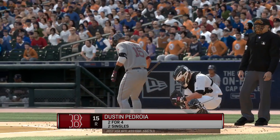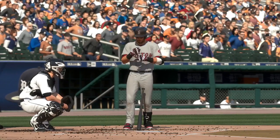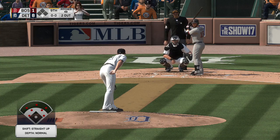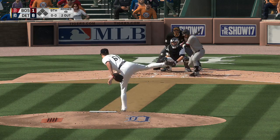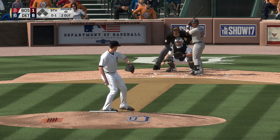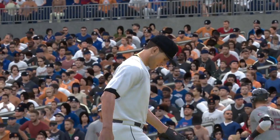Digging in, Dustin Pedroia. Couple of singles for him in 4 trips this afternoon. He's ready. Here's the first offering. Now this is chopped foul at home plate. It's 0-1. And look out as that fastball ran in and got him. Ouch, bang. You know, with 2 outs and nobody on, that's the last thing you want to do on the mound. That really gives the opposition some hope that they can do something with this inning.